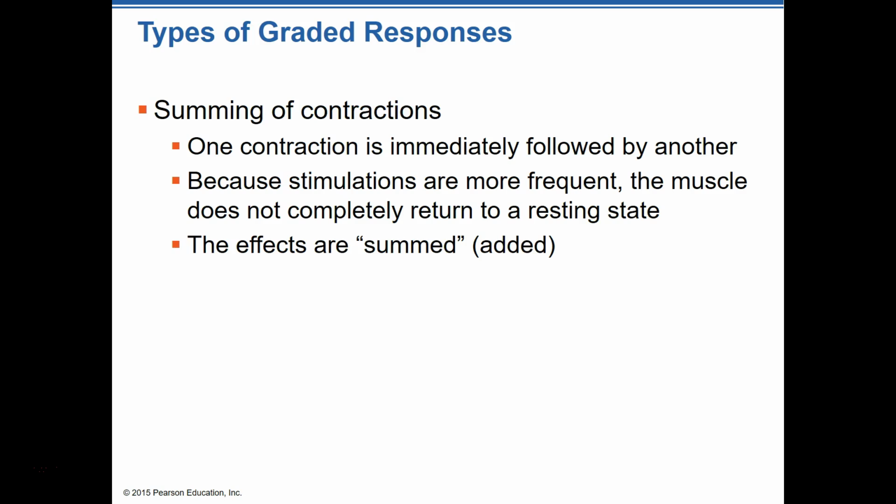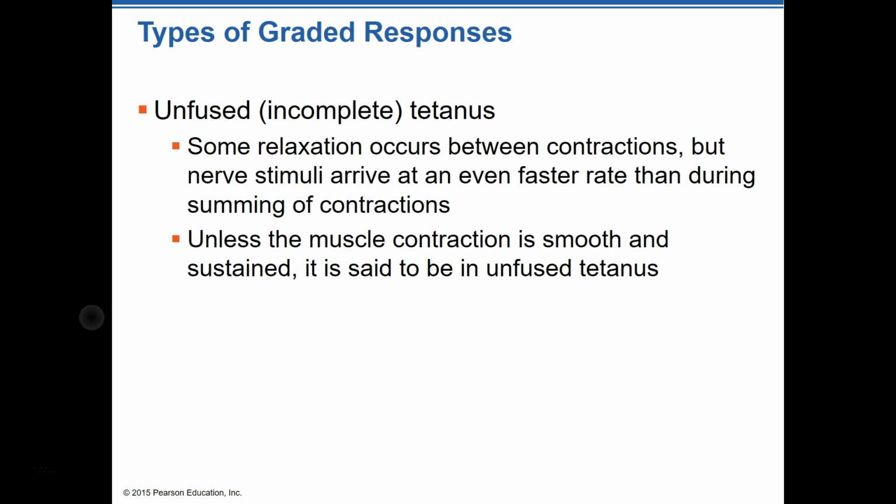There is something called summation of contractions. It's where one contraction is followed by another, causing more and more frequent muscle contractions, and the muscles don't completely return to a resting state. An example of this is when we go to pick something up and we realize it's heavier and we have to kind of summon more groups of muscles in order to be able to lift the object that we're trying to lift. We have to go, oh, that's a little heavier than I thought it was going to be. I'm going to have to be a little more serious about this. So the original groups didn't relax, but we've actually added more muscle contracting groups to it.